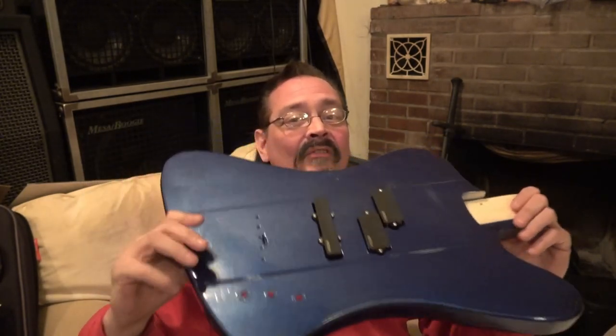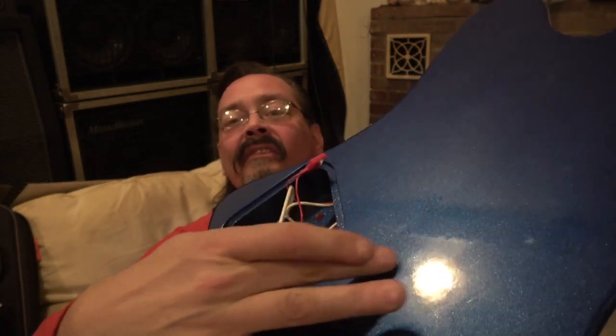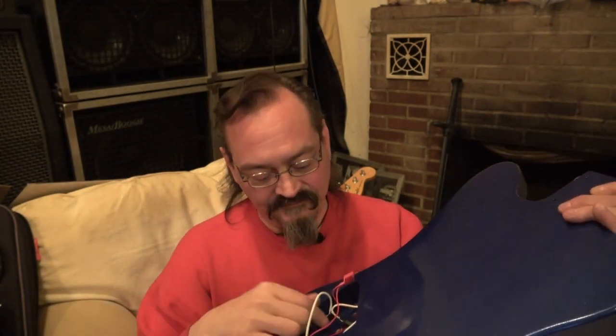As you can see, I've taken the controls out. I'm going to remove the pickups right now because of two reasons. One, I hung this up — this literally hung up to cure, to finish curing, for a month. And I put the pickups in when it was still a little bit soft. You can see right there the impression of the battery terminals, because when I laid this bass down on the table to put the pickups in, the battery terminal was laying against the back of the bass and it actually impregnated an impression of itself into the back.